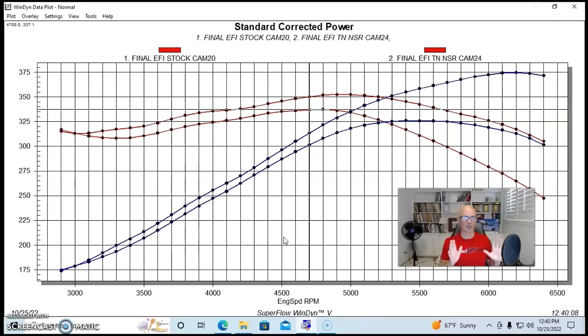Although I do have to say, if you have a 4.8 liter and you're thinking about the Truck Norris cam, I would also start thinking about maybe a converter. On a 5.3, it's probably not necessary. On a 6.0, definitely not necessary. But even this low lift version, which I think is awesome, being able to just do the camshaft without changing springs, definitely awesome. But on the smaller 4.8, I personally think you should probably think about having a converter, because down low you might be sacrificing a little bit of power, especially compared to the LR4 and LM7 camshaft. So 4.8 liter, think converter. 5.3, probably not. 6.0, definitely not.